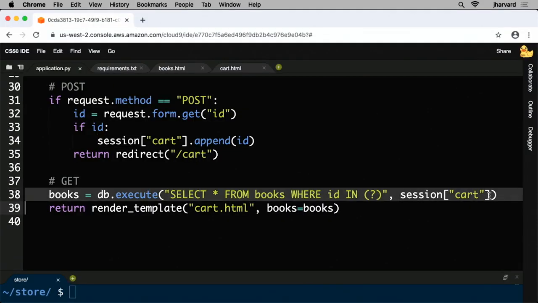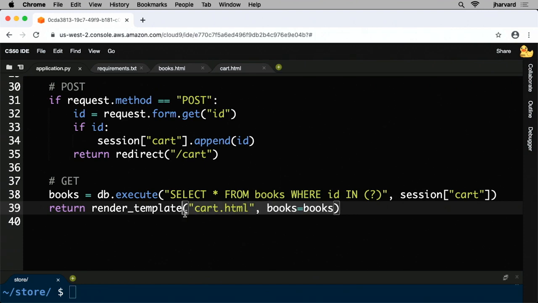So it looks like my session cart key is going to have a value equal to like the IDs of a whole bunch of books. I don't know how they're there yet, but let's assume that's what I'm interpreting. And then down here, I'm just rendering a template called cart.html, passing in the books from the database.